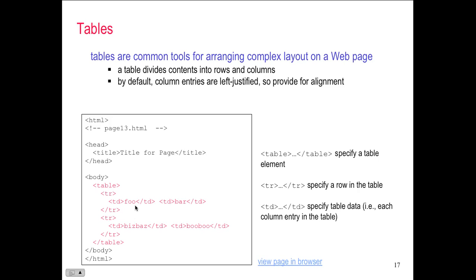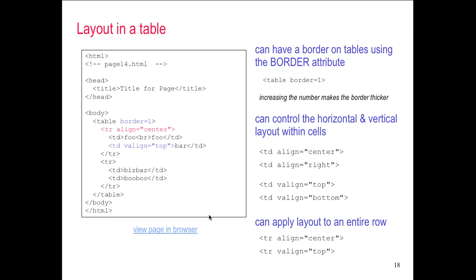Although it can get kind of confusing, especially if you don't label anything with any comments. You don't know where the outer table and the inner table and the inner table, what they're supposed to be. So table data specifies the data, each column or entry in the table. You don't have to have the same number of data elements per each row, and you can have one data element span multiple rows if you want, using a span actually. So the layout of the table, you can have the border of the table using a border attribute. So table border is equal to 1. It's going to put a line around the table. And these examples actually aren't bad to cut and paste and put into text files. Take a look at it.